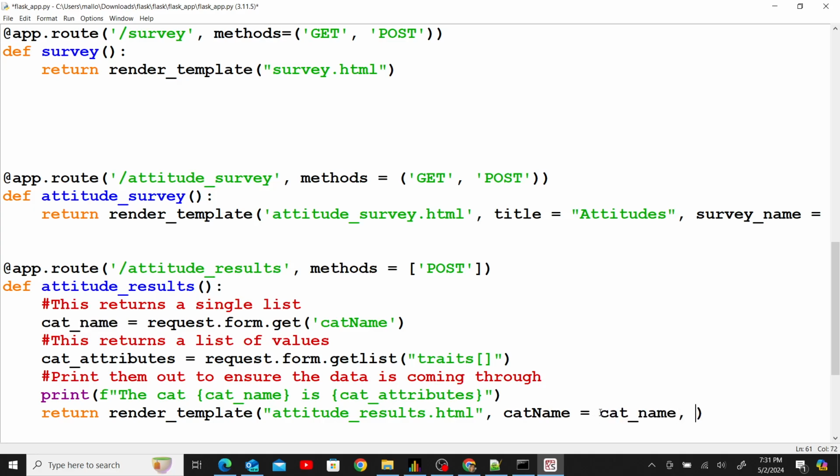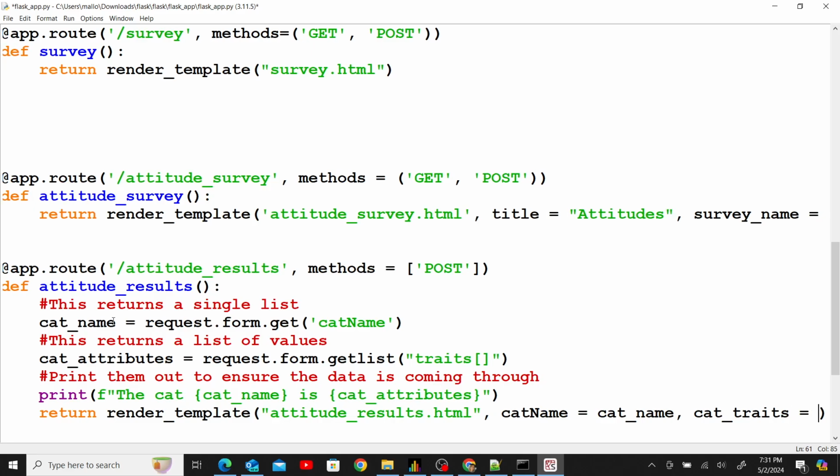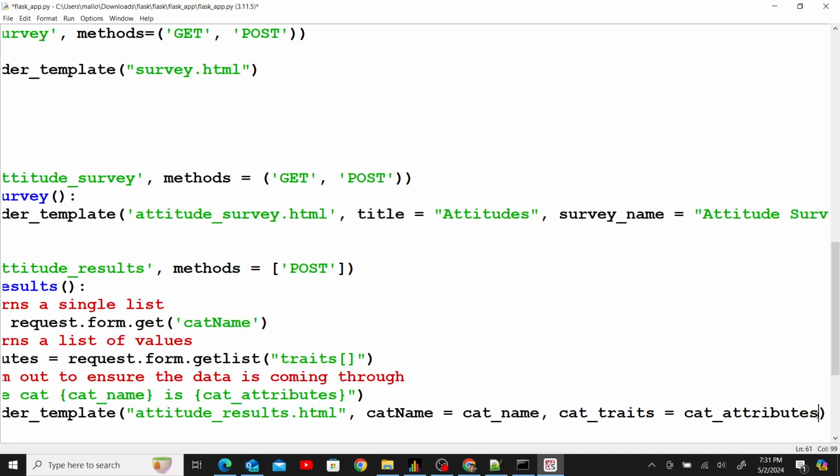All right, and comma. Then I've got my cat traits. Remember that's the placeholder in the HTML. And I'm going to set that equal to this list that I have here. Okay, I'm just going to paste it in. Awesome.